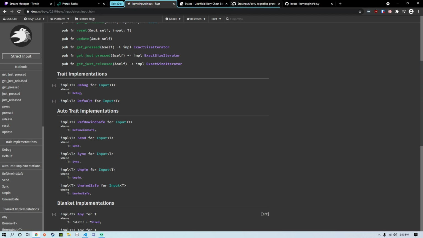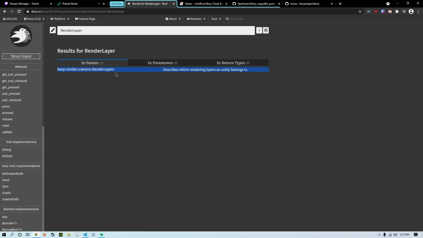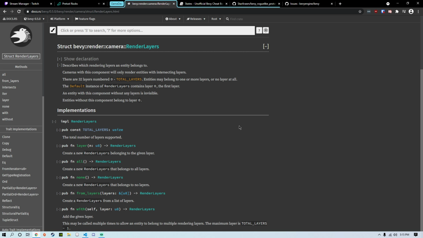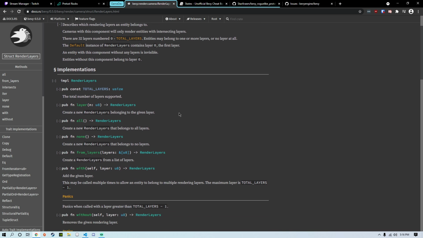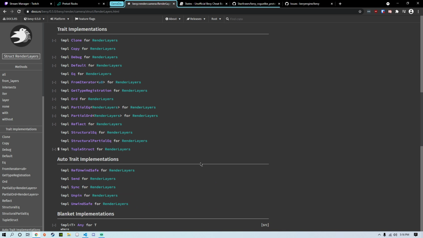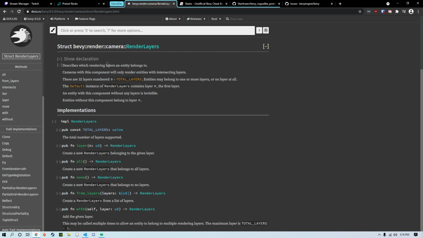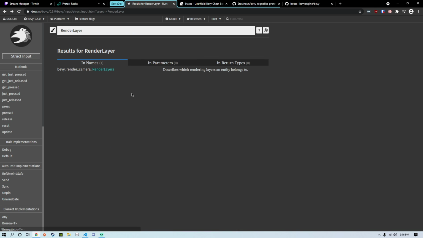But okay, let's look at render layers. So in this case, I would only have to create or destroy a camera based off of the render layer.